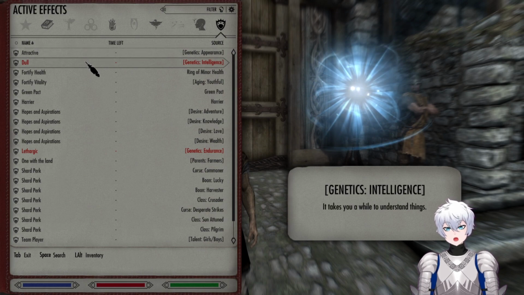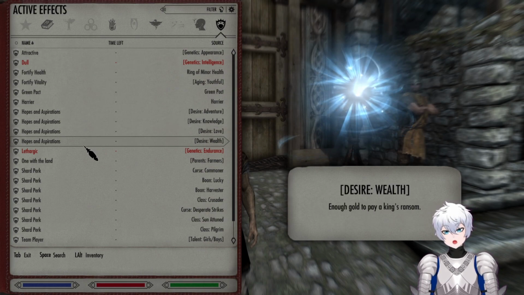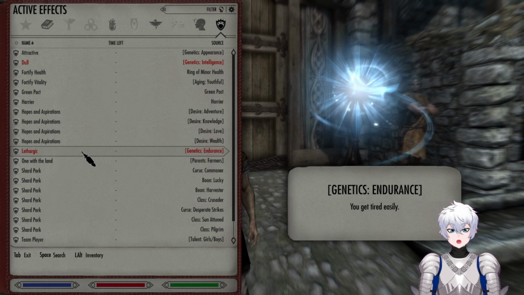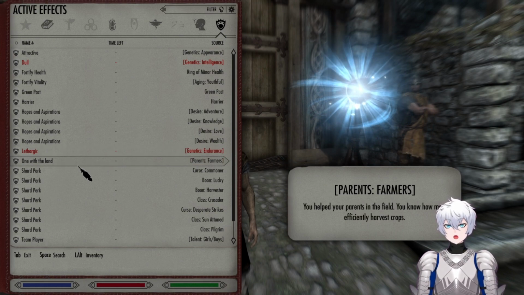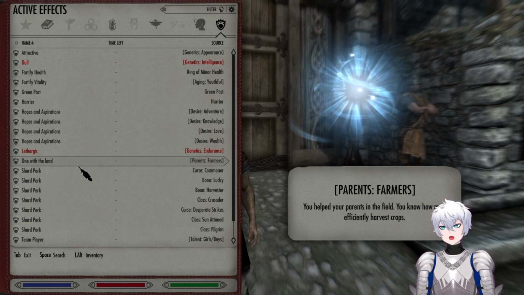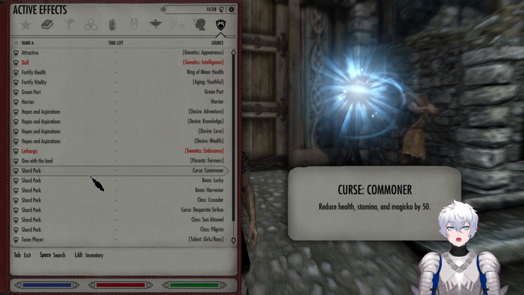So he's got the attractive trait. He's attractive, dull, not that good with endurance. Oh, farmers. His parents were farmers. Never mind, I forgot I went with that instead of the merchants.